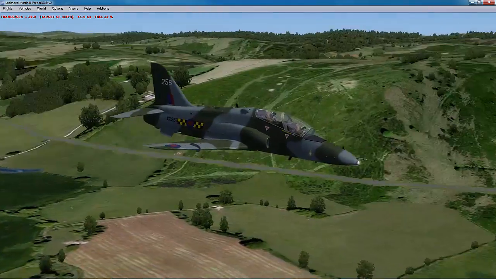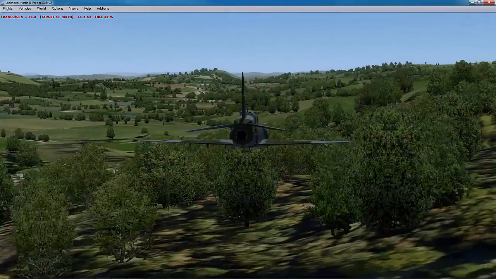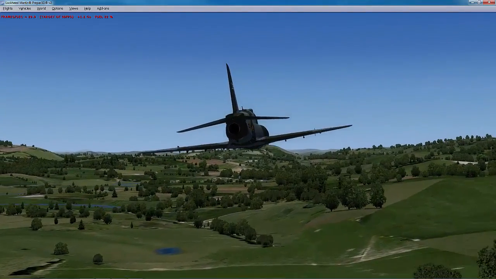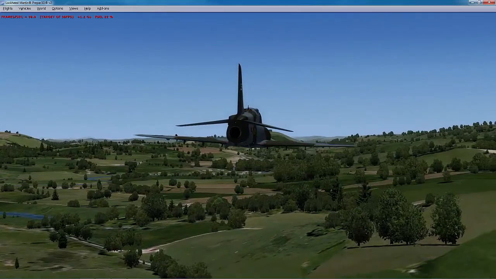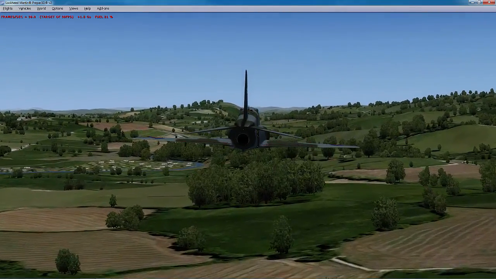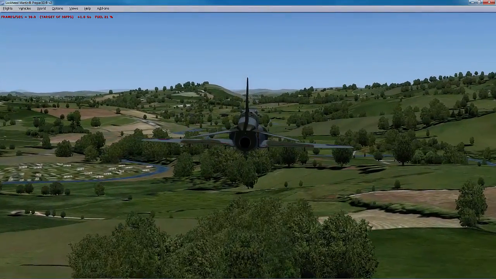Hawks in use by many air forces now, can carry a variety of weapons, air-to-air missile, Sneb rockets. Of course it is used by the RAF aerobatic team, the Red Arrows.